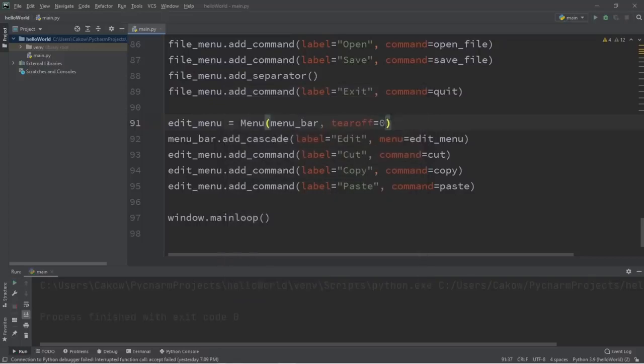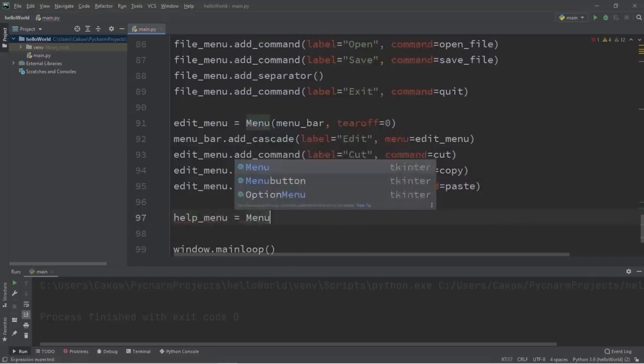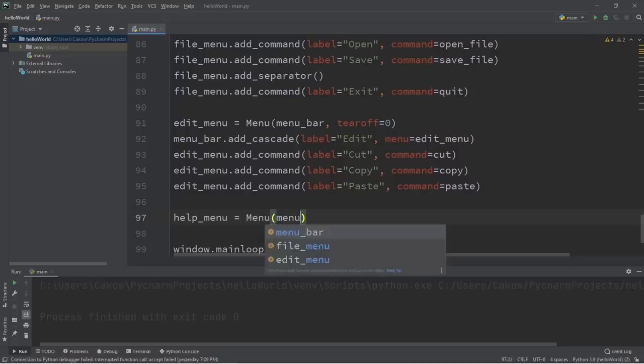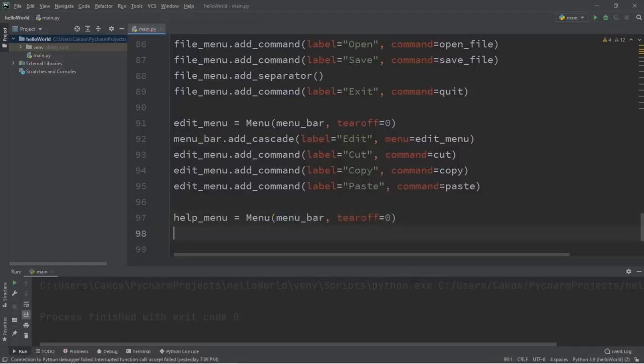And lastly, we should have a help menu. Help menu equals Menu, menu bar, tearoff equals 0. I think I'll copy this for my cascade.